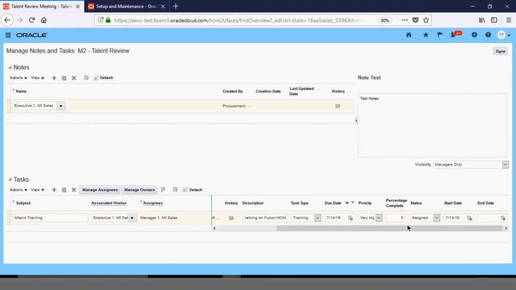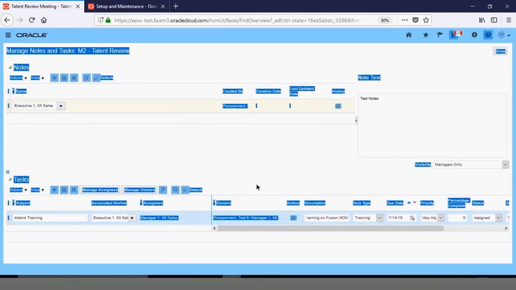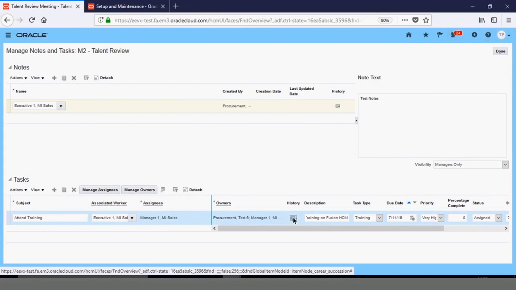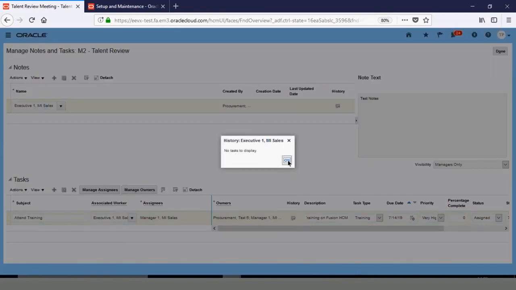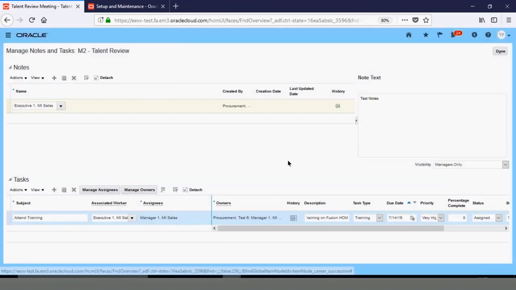Show us the history. What would that typically show us? History will have the historical data. No tasks to display. The tasks which were given in the past performance cycle. Oh, okay. Same with the notes.